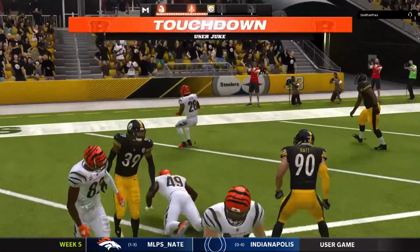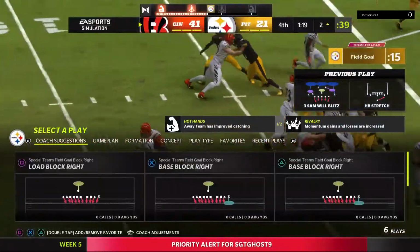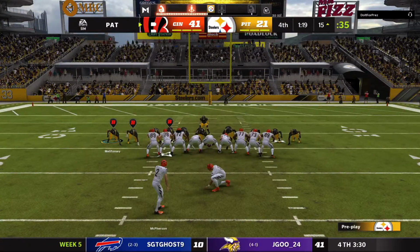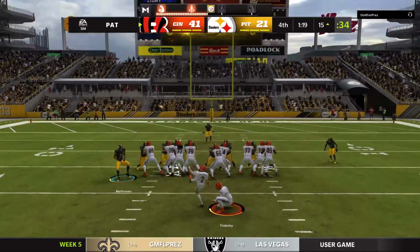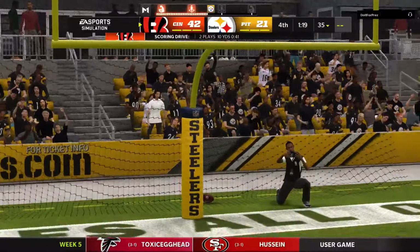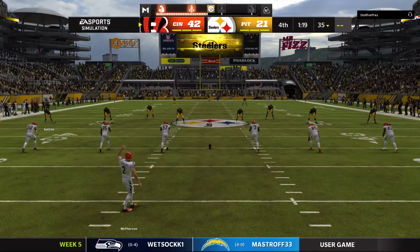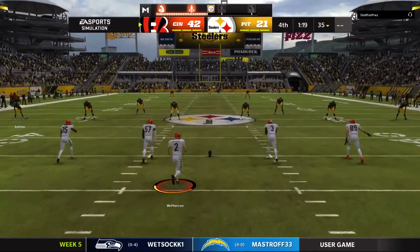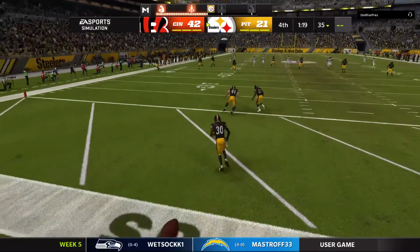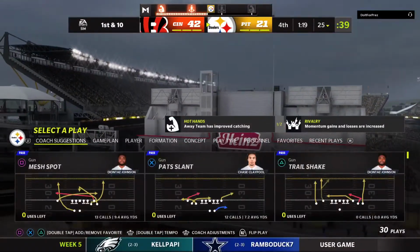And he takes it into the end zone. Touchdown, Bengals. Joe Mixon, his 2nd touchdown of the afternoon. And the Bengals are closing in on a 4-1 start as they extend their 4th quarter lead. Extra point by McPherson, up and good. And the lead now to 3 touchdowns at 21. After the touchdown, McPherson on to kick this one away. And that'll carry over the back line of the end zone for a touchback.